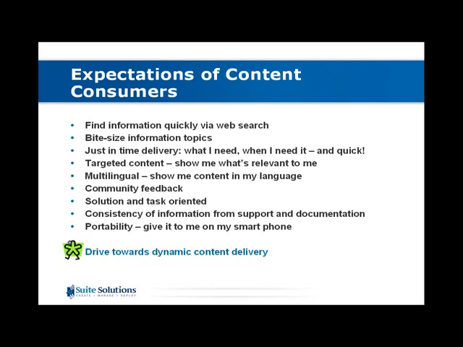Multilingual: show me the content in my language. I don't know how many of you are doing localization, but localization is happening more and more. It's a big cost center, and one of the major ROIs for implementing dynamic delivery systems is based on trying to reduce that localization cost. Community feedback: people are more and more expecting a way to get feedback back to the people who are authoring the information, and to others who are reading the information.